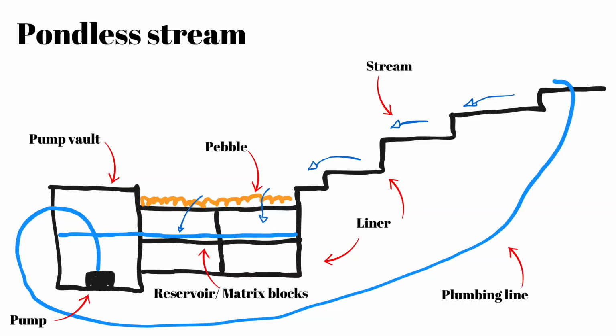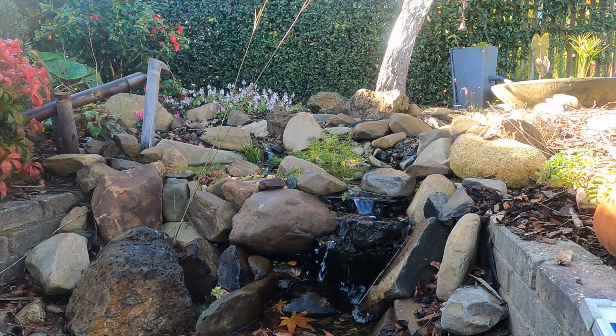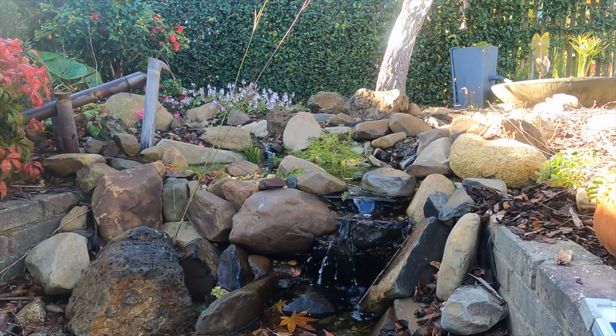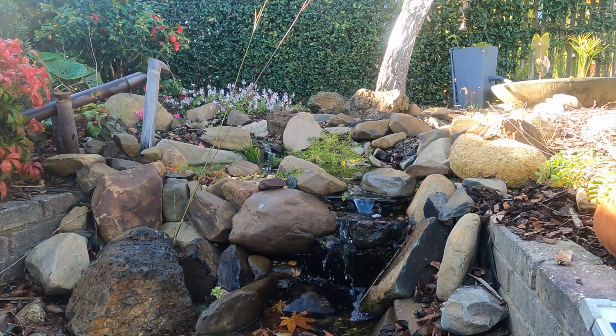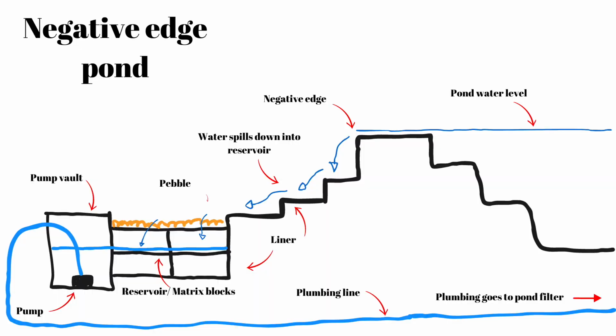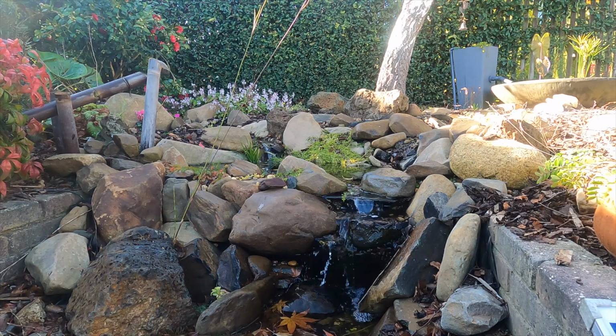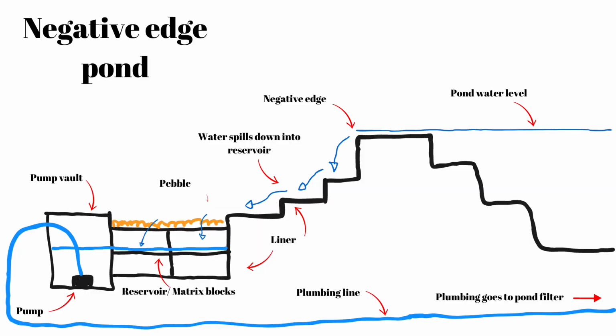In a pondless system, or a system using a negative edge, the reasons for calculating water in motion are essentially in understanding how big your reservoir needs to be. A negative edge is when the pond overflows into a reservoir buried in the ground. A negative edge is a type of skimmer. As the water cascades over the edge of the pond, it creates surface tension, and that pulls debris over the edge and into the top of the reservoir. A negative edge and a reservoir can be useful to drought-proof your pond, as you can store additional water in the reservoir. This can mitigate the need for top-ups of the pond.